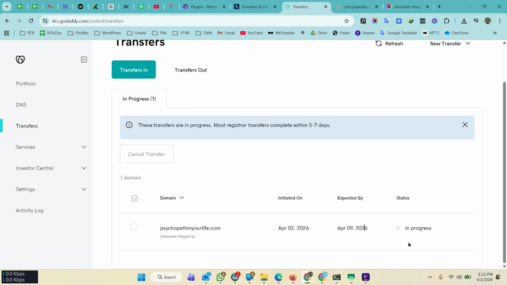So in my case, you can see that we have this transfer in progress, and here at the top you can see that most registrar transfers complete within 5 to 7 days. So we have to wait for this propagation time, and once the transfer is complete, then you can manage your domain on your new registrar, and it will be fully transferred from your previous registrar, in our case IONOS, to your new registrar, which is GoDaddy.